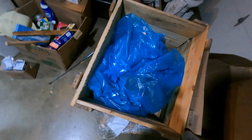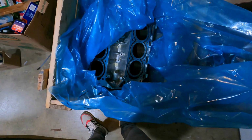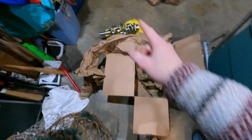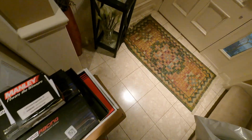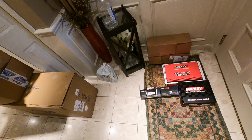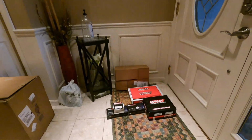So, let me explain a little bit what I'm going to do. Max Power Automotive is getting all of these parts. I'm not going to go too in depth with the build because I don't know 100%, but I know like 99%. They're getting all these parts the way they are now. Again, this crank. Now, I want to lay out the parts that I bought from a company, and I'll explain it to you. So, the build so far.